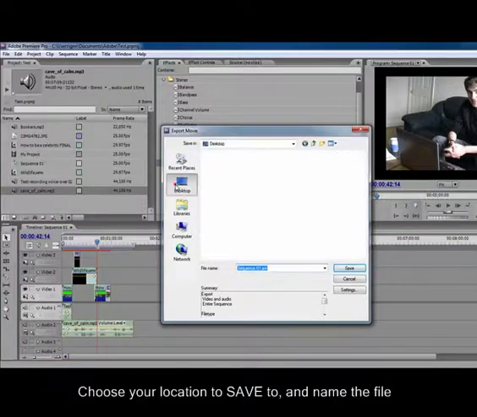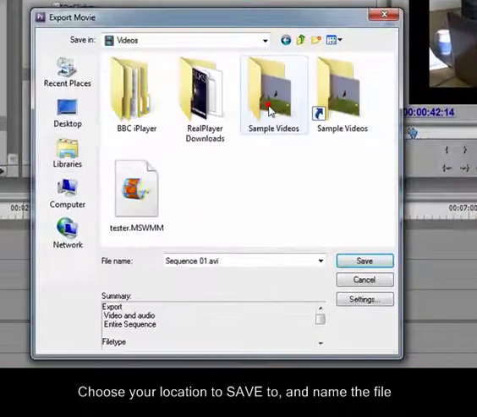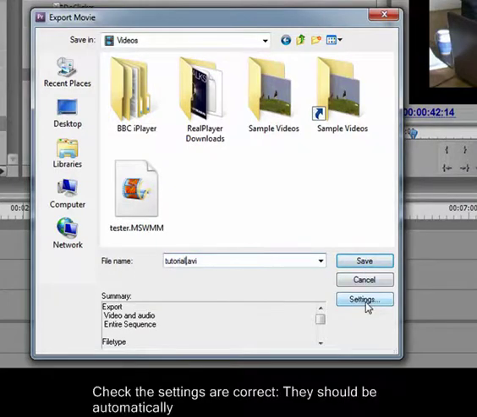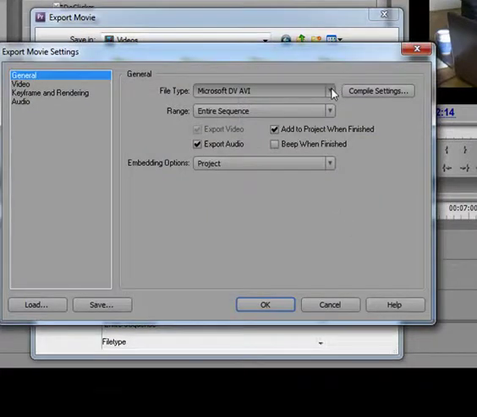You need to stipulate where you're going to save this. So let's save this into my videos, and I'm going to call this tutorial. And we next need to go into the settings here. Now the settings tell you first of all what type of file it's going to be.